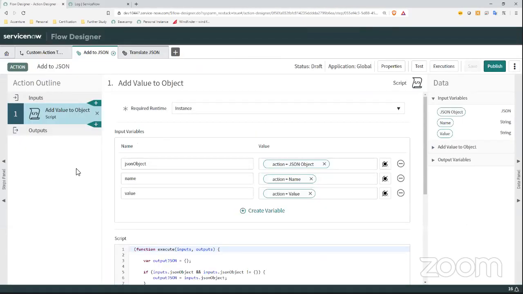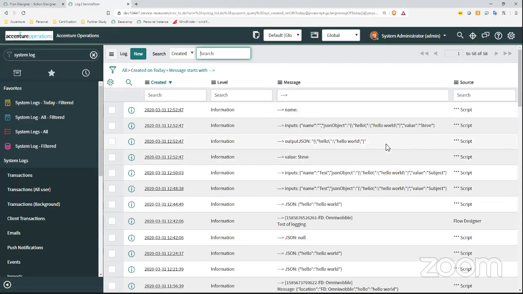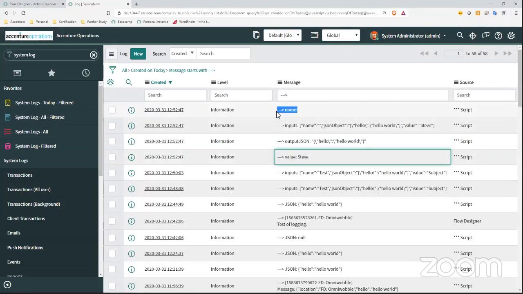Okay, so one other place I'm going to check is here. So yeah, so the output and the input is really interesting here. So I have my value as Steve, but the name value is not there.